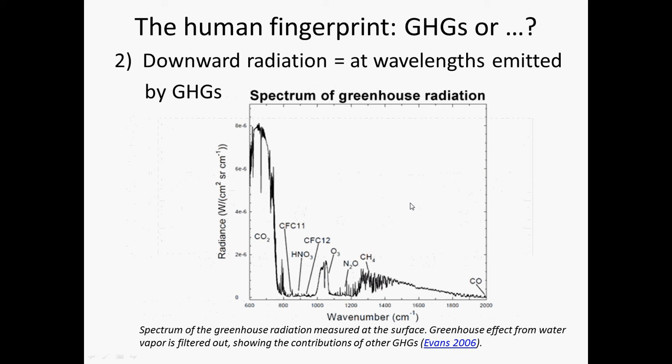And this figure is showing you what the downward radiation is. So if you had a sensor on the ground looking up, what energy is getting radiated back down to the Earth. And this is then showing you that the radiation coming back down, yep, that's due to carbon dioxide, and then some ozone. This is nitrous oxide here, and then the methane. So this is sort of the reverse of the figure we just looked at.